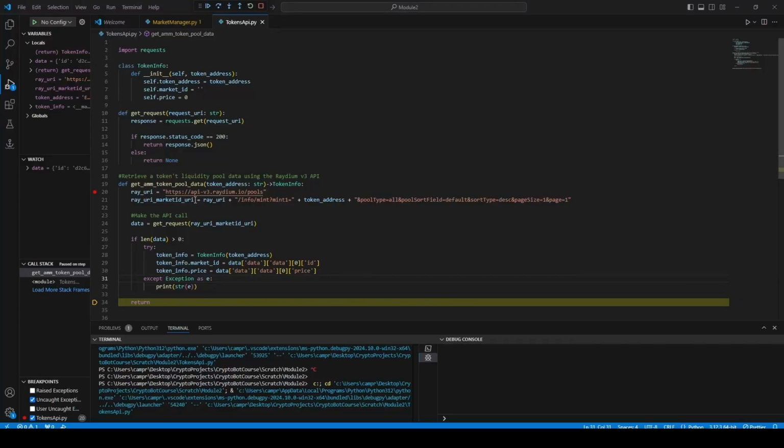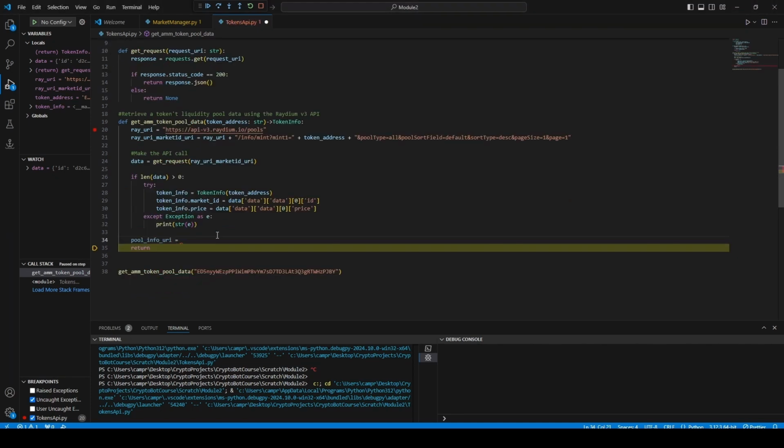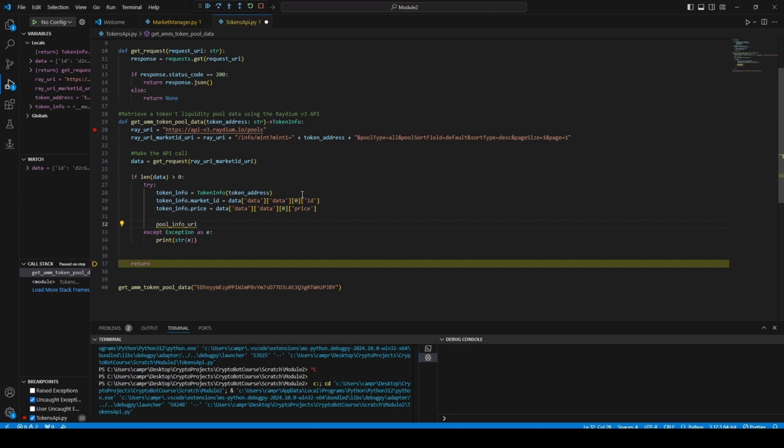All right, going back into the code. So let's just say everything is fine. We'll take that as the price, even though it's incorrect in that case. That's okay, because we're gonna correct it in a second. All right. So the next thing that we want to do is get more info about this pool. Pool info URI. We're gonna call this. Actually, I'm going to start this here underneath here in the try except. Okay.